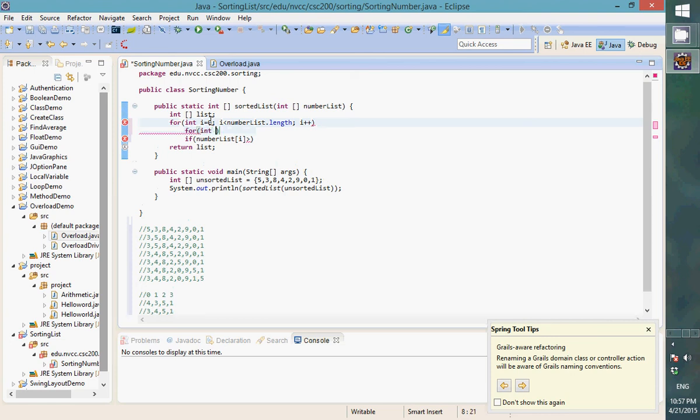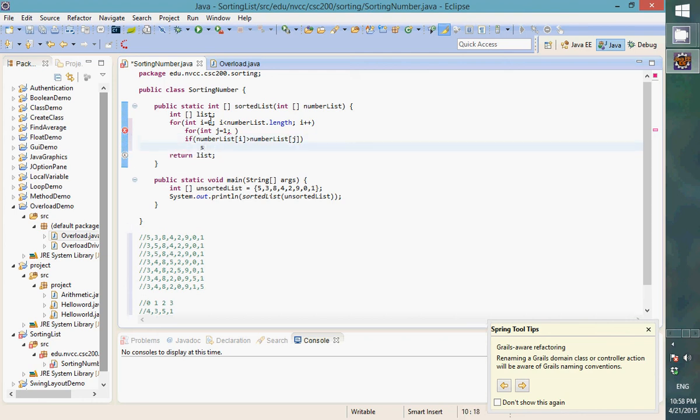So let's say int j, and we actually start j from 1. There's no reason to start on the same location 0. We compare i to pretty much the next one from the list, j. So now if it is bigger, then we swap.